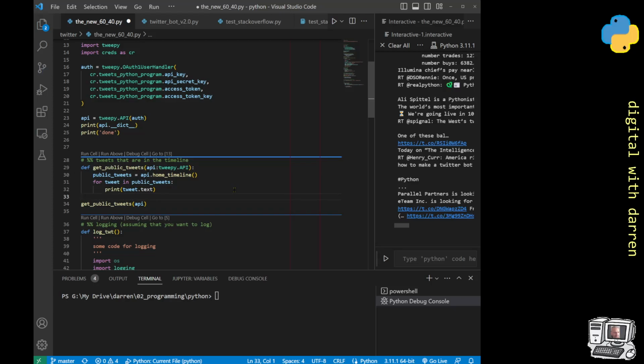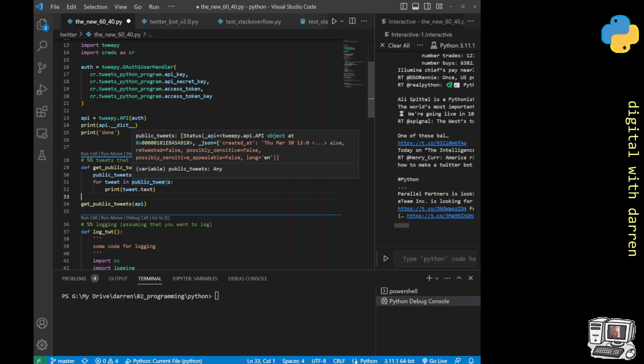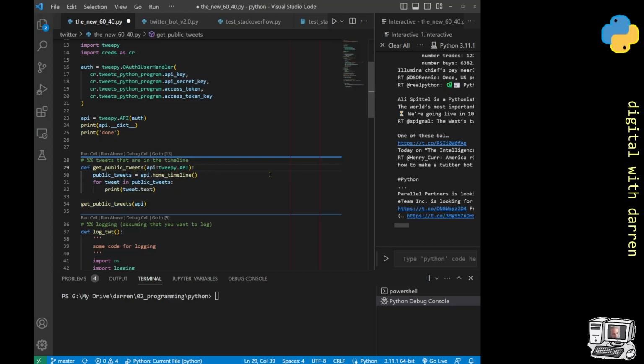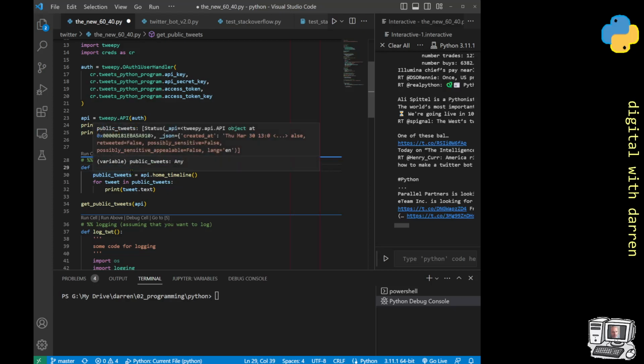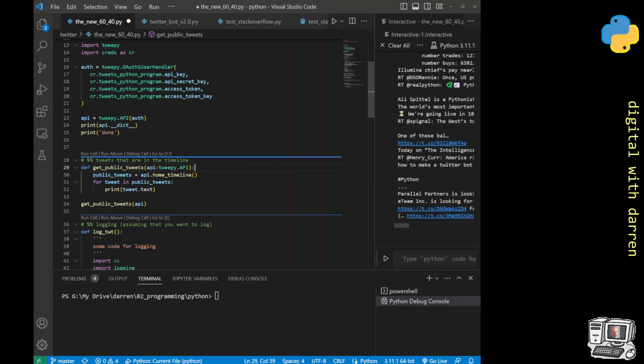I don't like the fact that this is tweet.text and that this isn't actually recognized. I'm guessing that's because this is public tweets. One thing to note, this function, by the way, returns back nothing. Let's hover over the right thing.